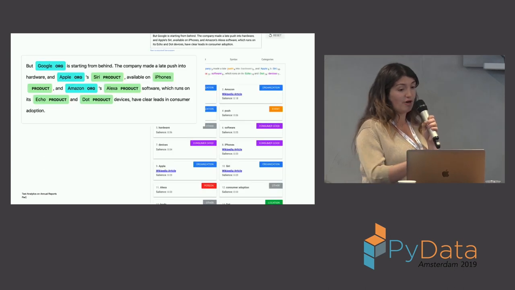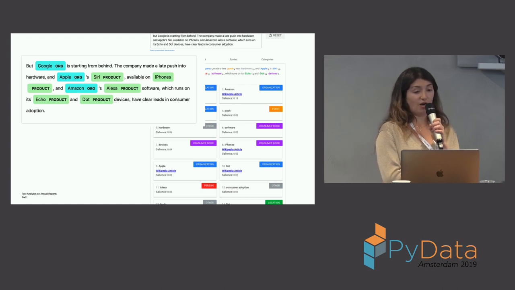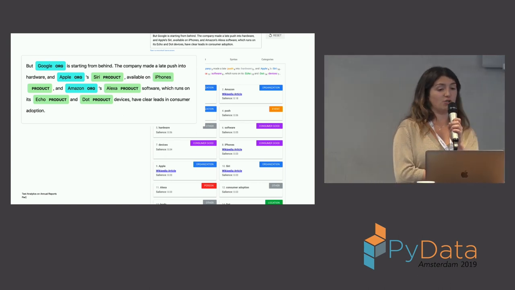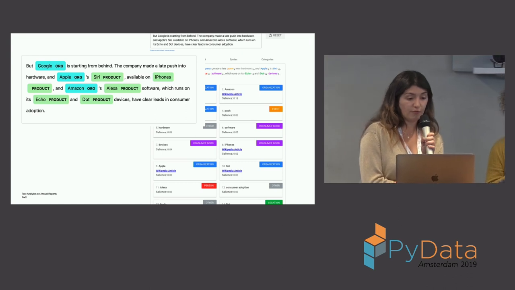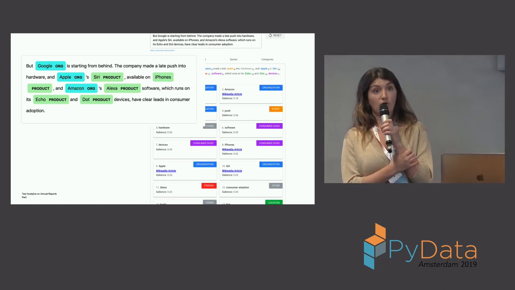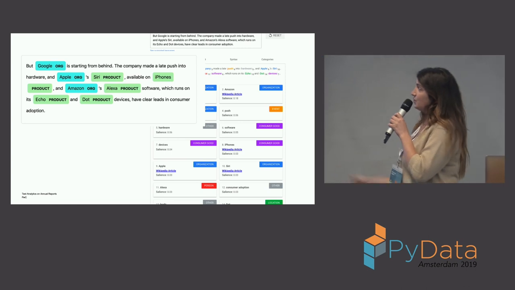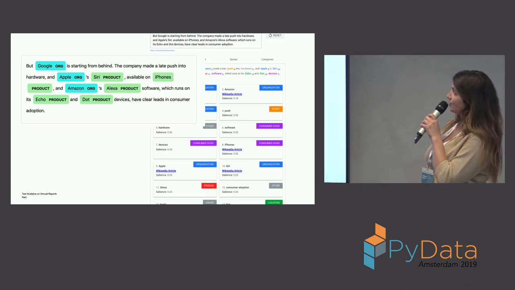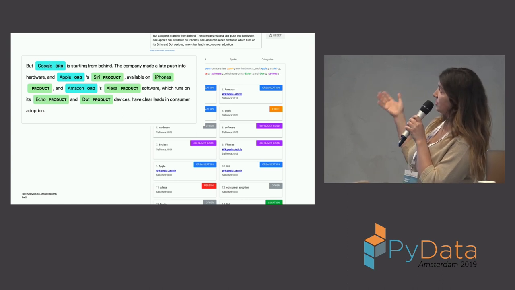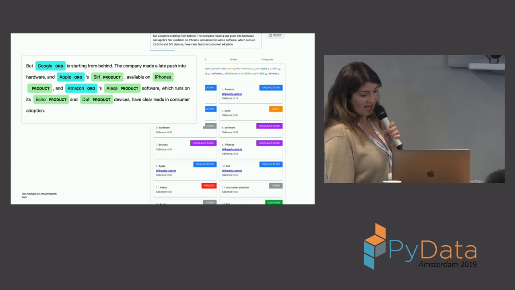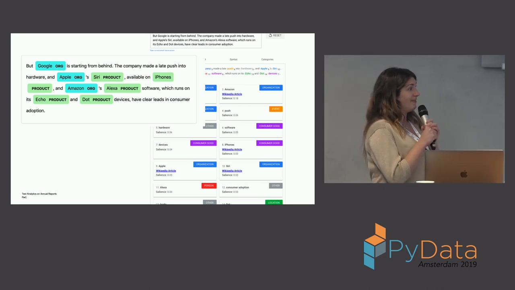Here we have a test we did comparing Google NLP — which is already available online — with spaCy tagging using spaCy version 2, which has improved a lot with neural networks. In the example, spaCy correctly identifies 'Alexa' as a product, whereas Google NLP renders 'Alexa' as a person. That's not the kind of tagging we wanted, so spaCy was way better because it correctly compares the word to its closest context. That covers the sentiment analysis part.